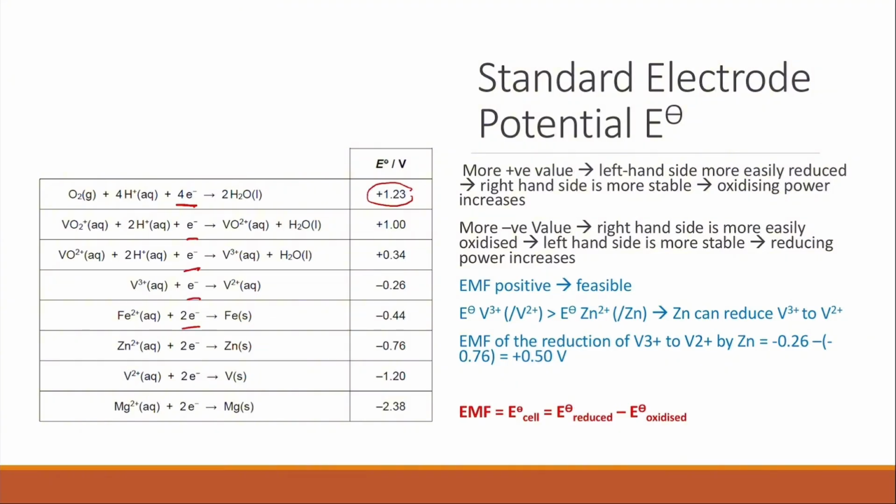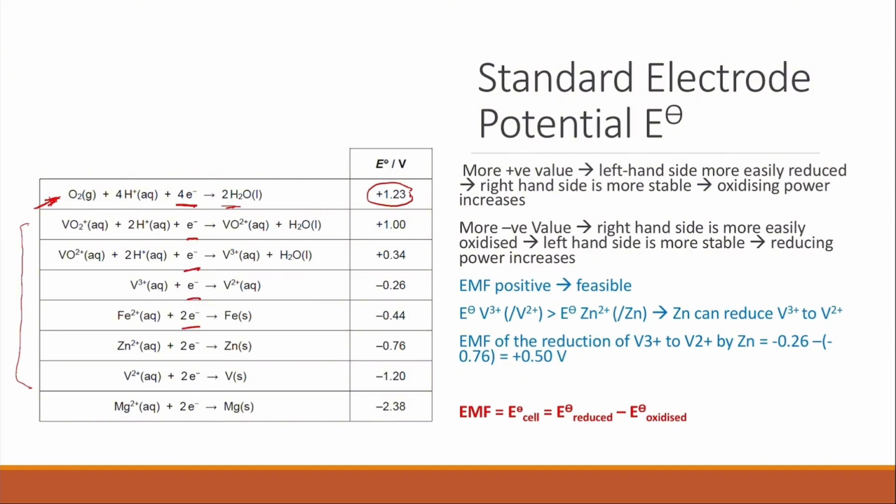So here in this electrochemical series, you can see in front of you, and this is taken from one of the past papers, the first one, the one with the highest positive value, which is oxygen being reduced to give water, has the highest oxidizing power, meaning the oxygen will be reduced. So if you have a half cell for this one with any of the ones below it, this is always going to be the reduction, and the other one is going to be the oxidation.